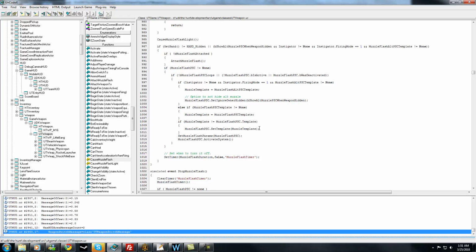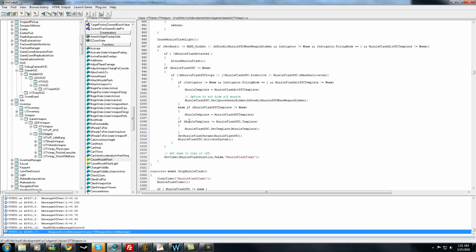So our muzzle flash particle system is actually a template for other particle systems that will be based off it. Because you can have multiple instances of a particle system, and if you're spawning that single particle system, things get kind of crazy because you have to manage all these different instances of that one object, instead of using a template that just stores all the settings of the particle system but doesn't use it directly, if that makes sense.